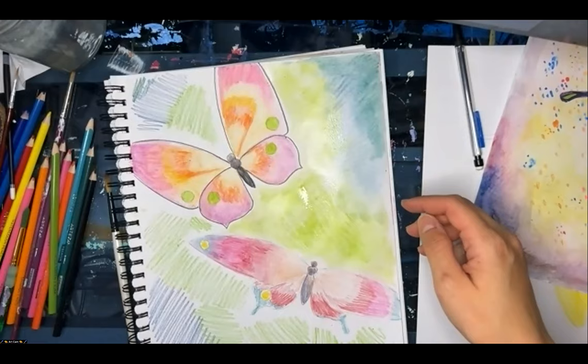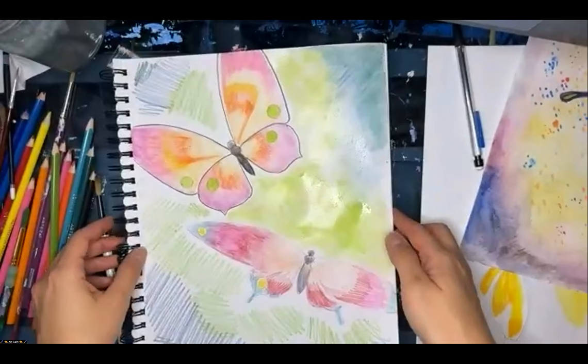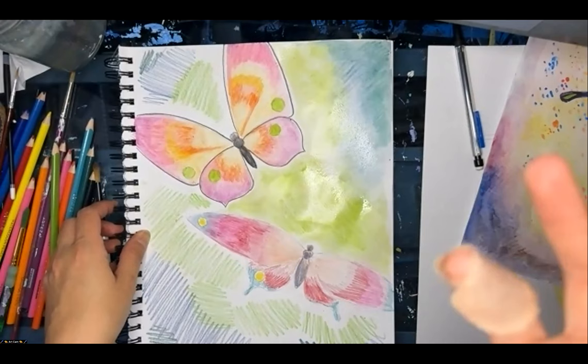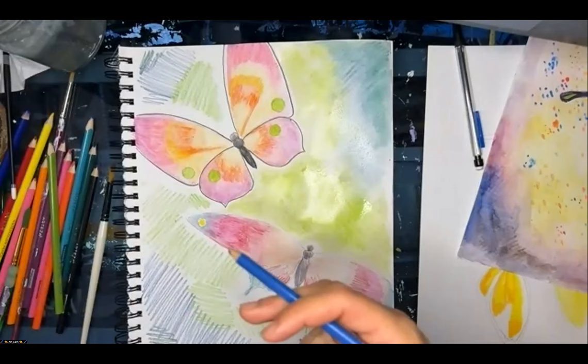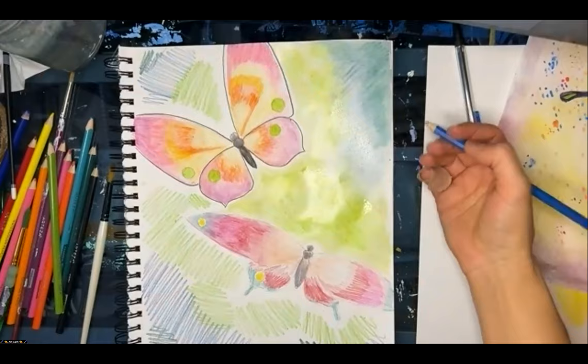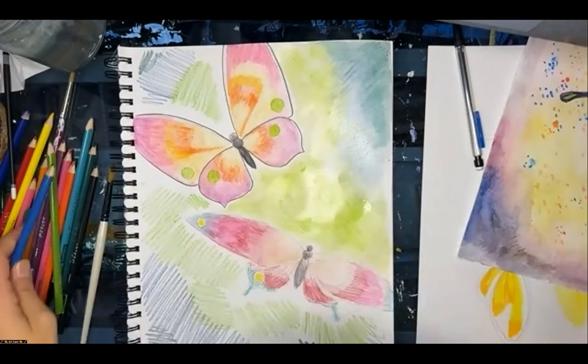So Hannah, when you say that, you mean like you wait for it to dry and then you go back in with your color pencils? Or I mean your watercolor pencils to make it dark? Yeah, exactly. I definitely want at least an hour or two in between those coats. For example, like what I was saying with the blue just now. If I had more time, if it wasn't 8:35, if I was painting it late at night, then I would definitely go in there and put more of the same blue scribble on top, and it'll basically act like a second coating of that color. Gotcha. Thanks.